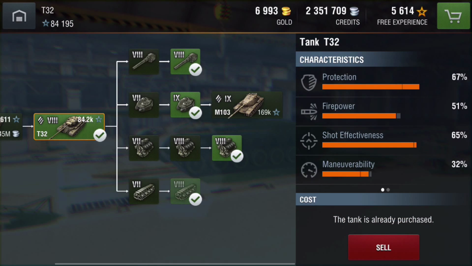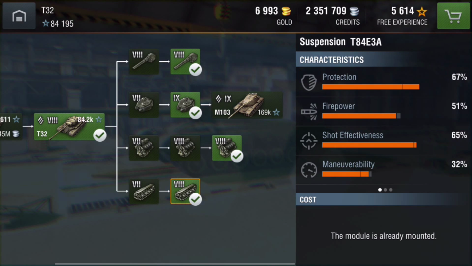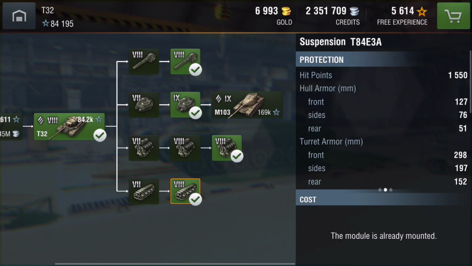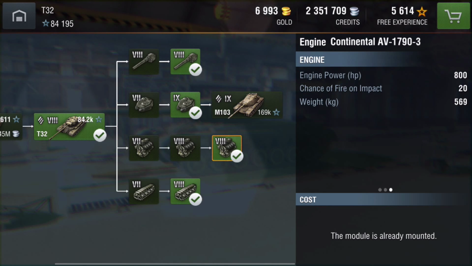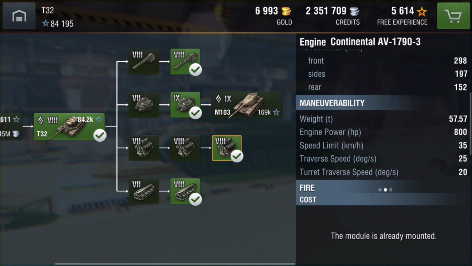Starting with the suspension, the T84E3A has a traverse speed of 25, which is fairly decent for a heavy tank. The engine, the Continental AV17903, is definitely one of the good things about this tank because it has an amazing 800 horsepower, which provides this tank with a lot of mobility in combination with the suspension, and it does allow this 60-ton vehicle to attain speeds of up to 35 kilometers per hour easily and effectively, as you will see in the gameplay I'm going to be showing later.